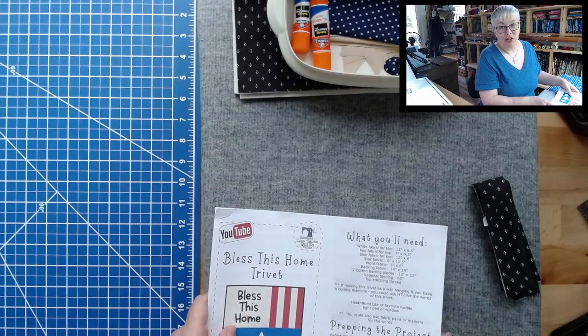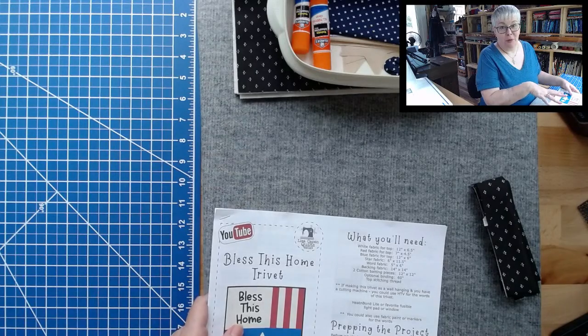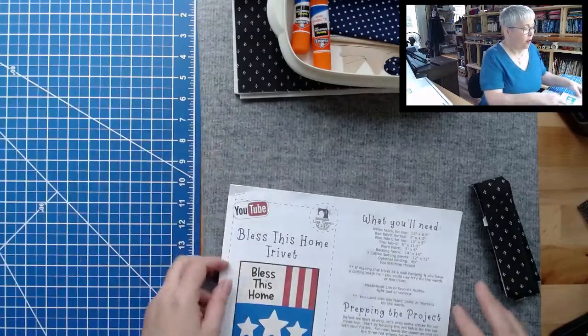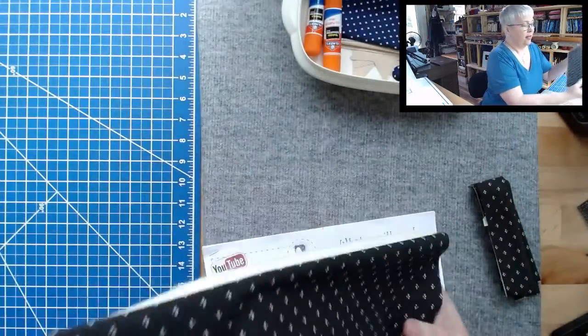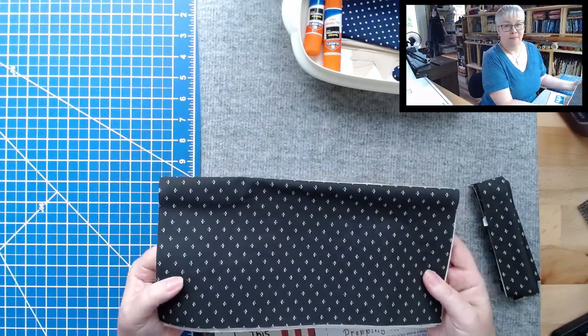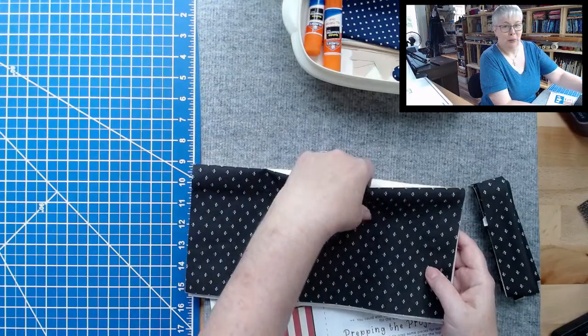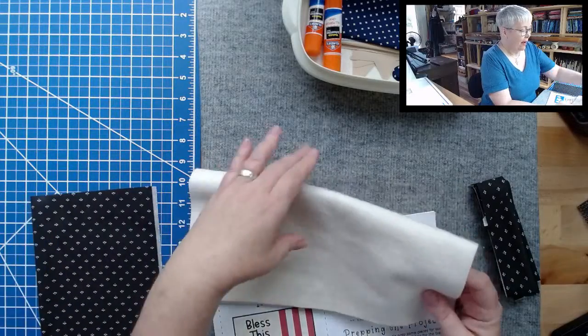Okay, so today I'm going to start by just creating the layers of my quilt. We're going to go a little backwards this week. And I want to note, as I pull this out, this is the back fabric I'm going to use. That was my aunt's. It's so pretty, isn't it? It's very, very old.